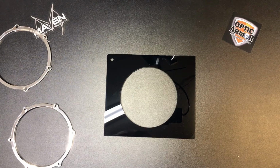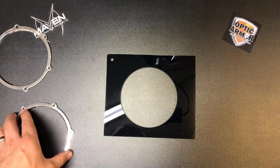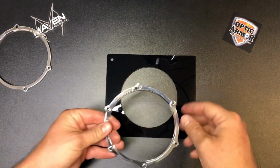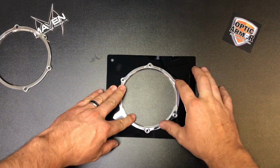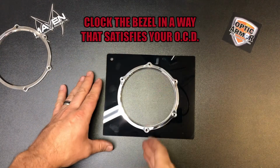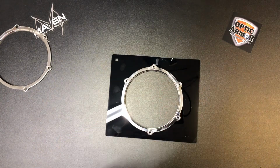Okay, for this purpose we used a small piece of optic armor. This is one of those things that once you use some you'll never go back. Super scratch resistant and really nice stuff. But once you cut that 4 1/4 inch hole, I like to take the threaded side and drop it in there. Now you'll see once you actually have that hole cut and it's deburred, you have a little bit of wiggle room, which is what I like. But at this point, you can go ahead and clock it. If you want your holes vertical like this, or however you like them clocked, you just go ahead and clock them and you can mark them.